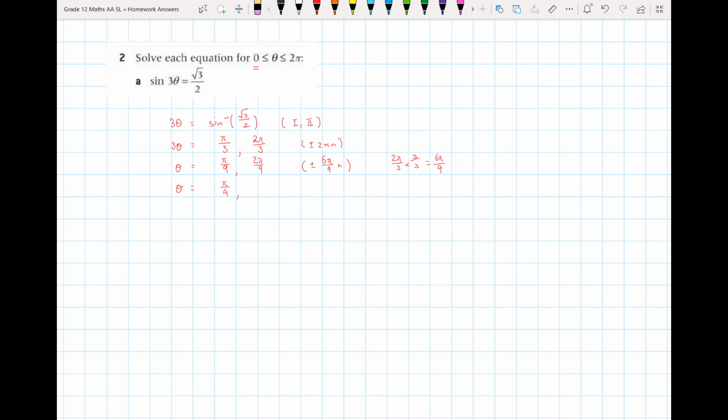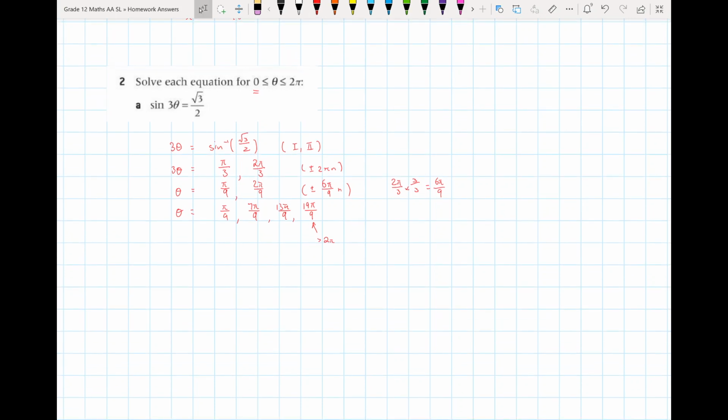Let's add 6 pi by 9 to pi by 9. That gives us 7 pi by 9. And then we can do that again, and again. But if you look at this number, this is actually above 2 pi. So how can we spot this easily? Since all of these angles are in terms of something over 9, maybe I can just change 2 pi to 18 pi over 9 so that I know when to stop for the denominator. Here you see that 19 is definitely bigger than 18, so this falls outside the domain. So we are done for the first particular solution.